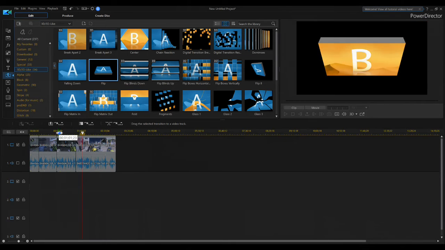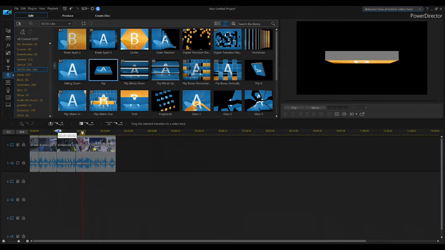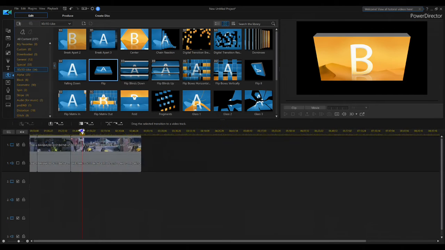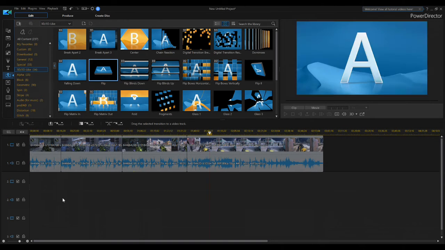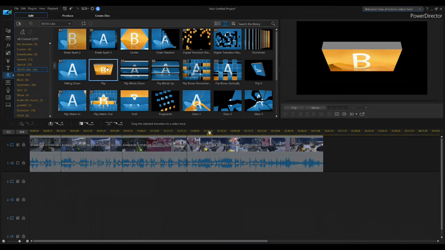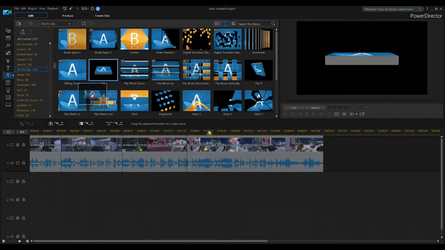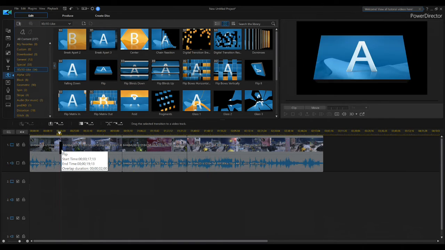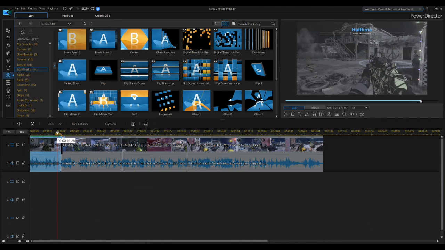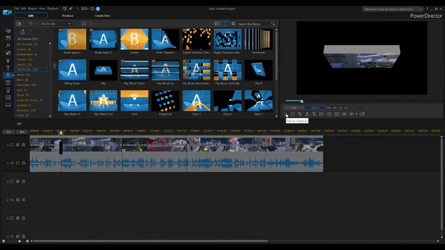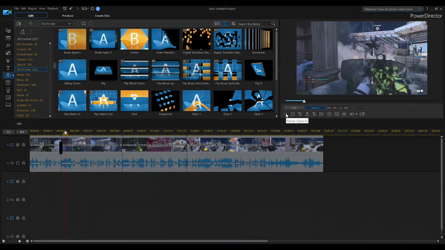Remember, if you go into this area up here, this little clock appears, you left click and drag. This does not change the length of your clips. It just zooms in essentially. But if you drag this transition, I'm going to use this transition, and you drag it so that it's over both clips. If you don't have it over both clips, it won't work right. You'll get sort of a blank look between clips. So that is that transition.